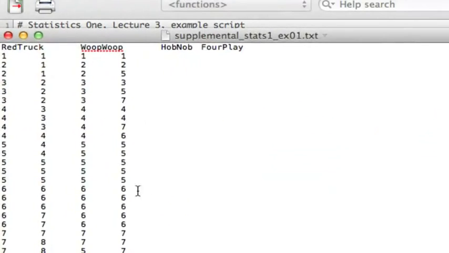So I've opened up the data. I'm going to pull it up right here. And you can see what we've got are 4 columns. It's easier to see in the data portion. We've got 4 columns of values, and they're each separated by a tab. So this is called tab delimited.